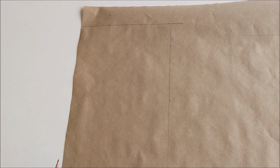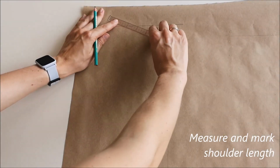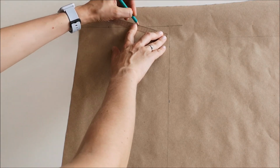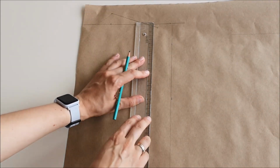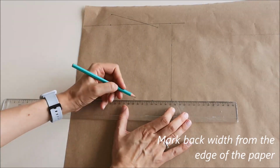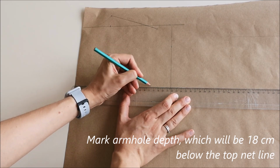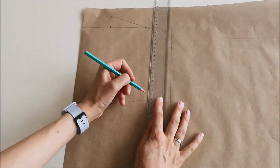Next up, shoulder line. From the highest point of the neckline, measure and mark shoulder length, making sure that the end of the line is about 1 cm below the top net line. Now it's time to mark back width from the edge of the paper and armhole depth, which will be approximately 18 centimeters below the top net line. Draw a curved armhole line using a curved ruler.